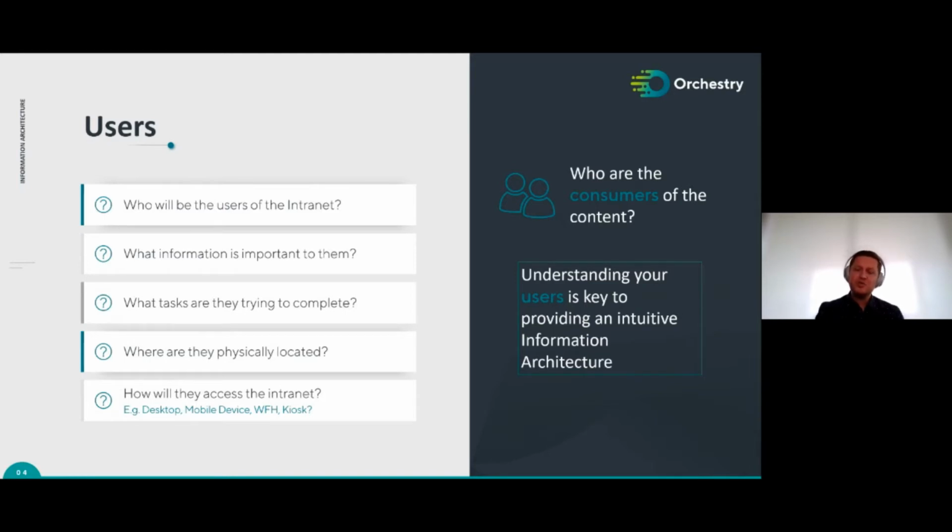But when we go and ask users what's important to them, a lot of the times they say that news and events are important, but what they're really looking for is more of a task-based approach, certain things that they want to do. So I want to see how many days off I have. I want to get access to all of the work tools that I need to perform my particular job duties. That could be things like forms, policies, procedures, and various tools, for instance.